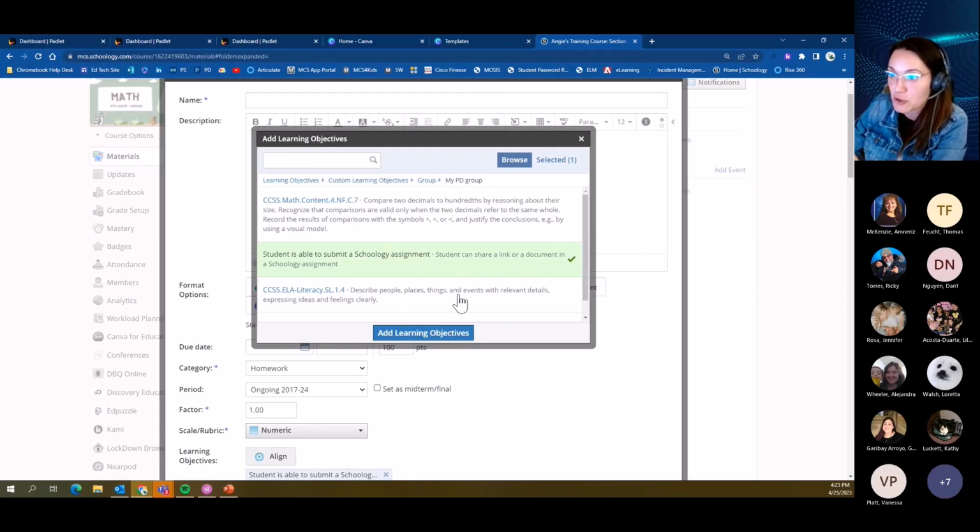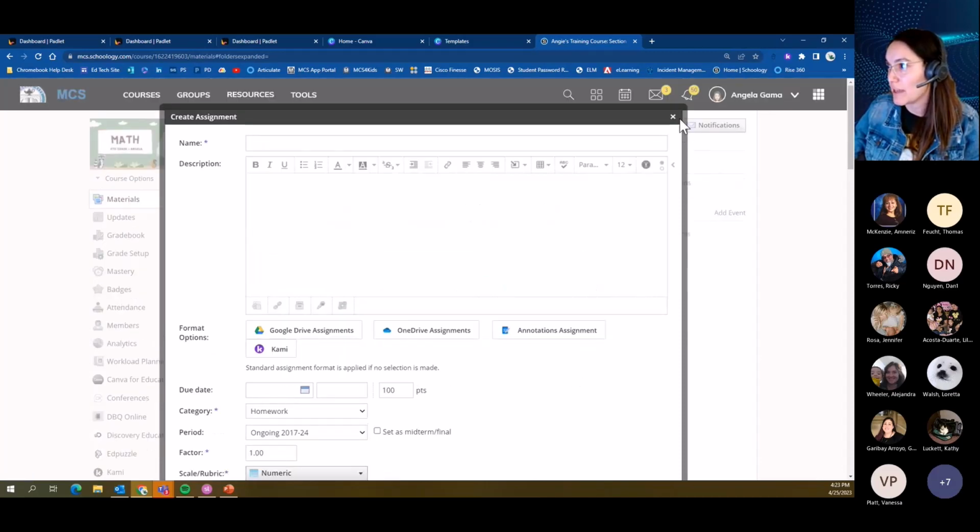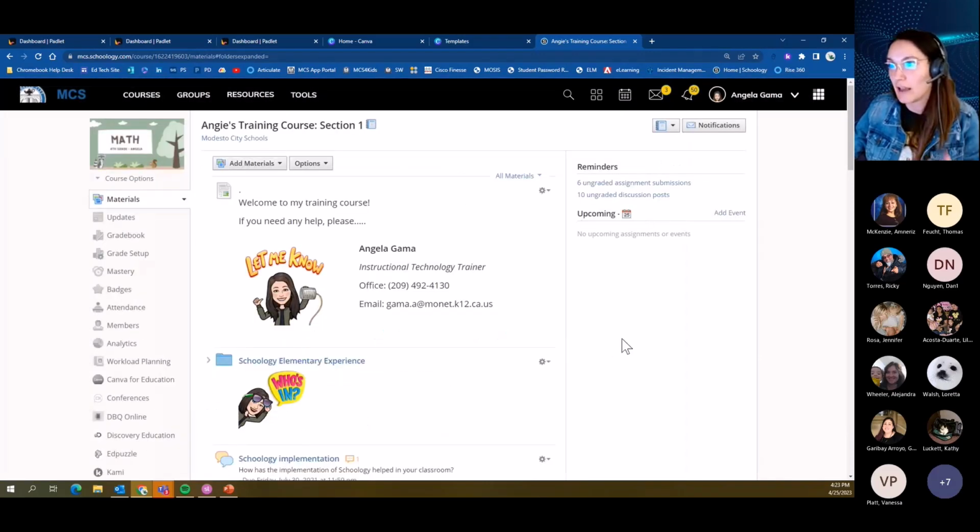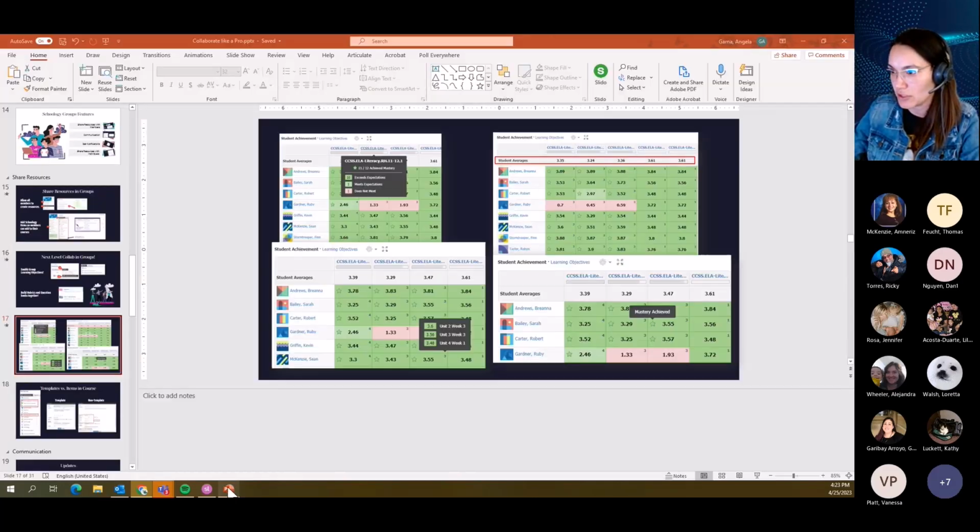So it's beneficial to create as a group, because you're going to have that available for your own personal use as well. So you don't have to do double work on that. It's going to be there, nicely organized by group, personal, and public. So it really is a little bit of time that you invest, but I think it pays off if you're going to start aligning your materials in Schoology.